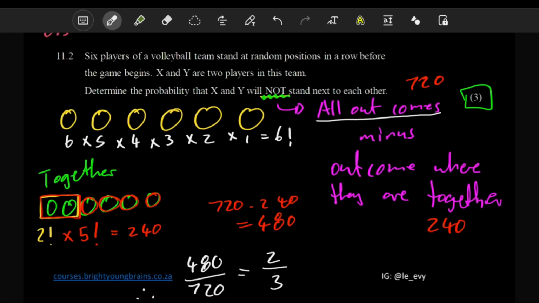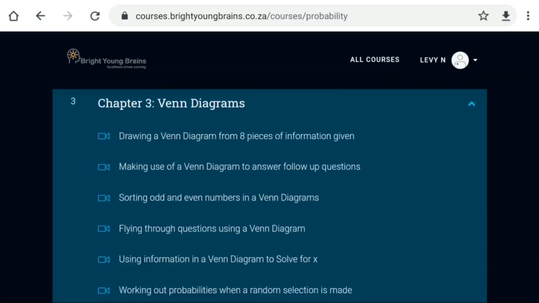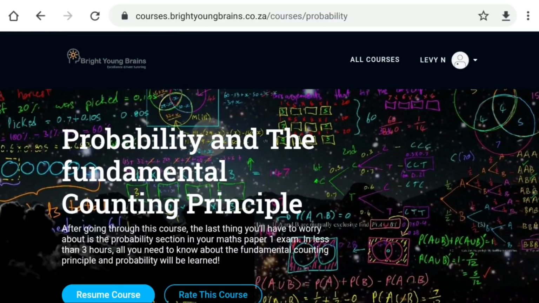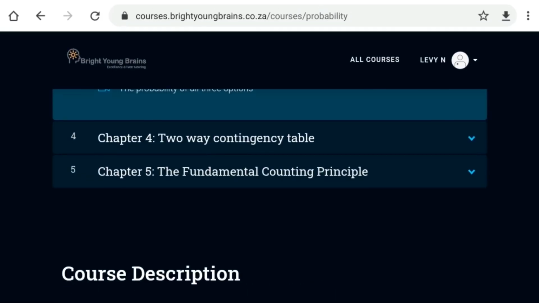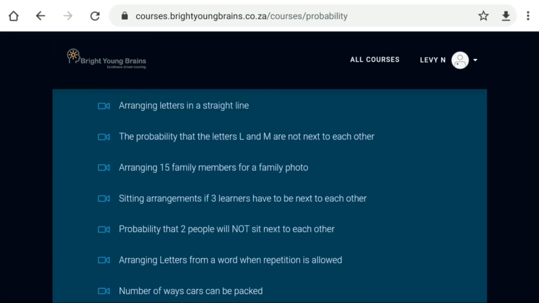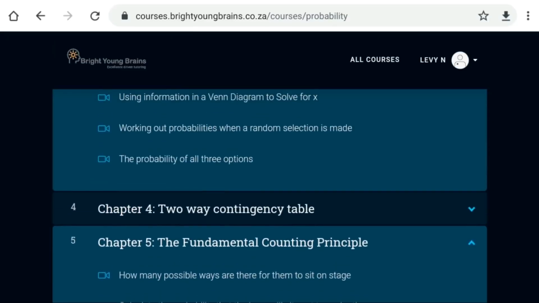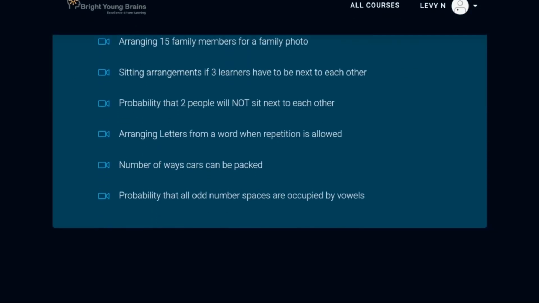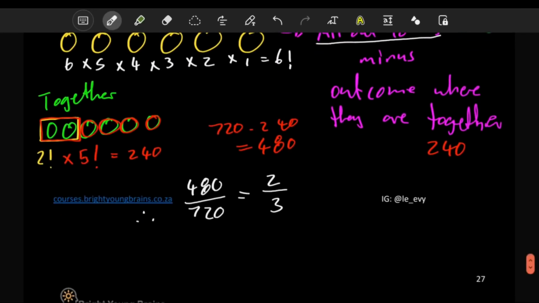So questions like these, they're either going to highlight whether or not you need to enroll into the probability course, because obviously you can imagine, like you saw here, this is more like questions on the fundamental counting principle. And as you see here, the title of this course is probability and the fundamental counting principle. And as already shown here, the fundamental counting principle is one of the longer topics, one of the longer chapters. Not to say it's very long, but it's one of the chapters that really goes in depth in how to answer these kinds of questions.